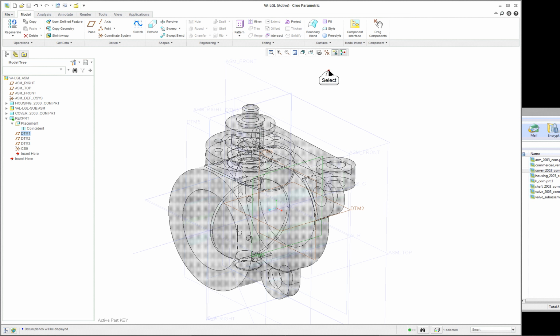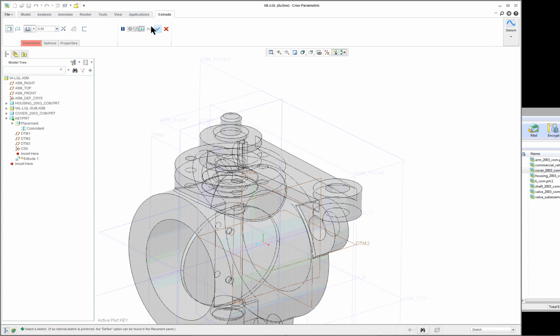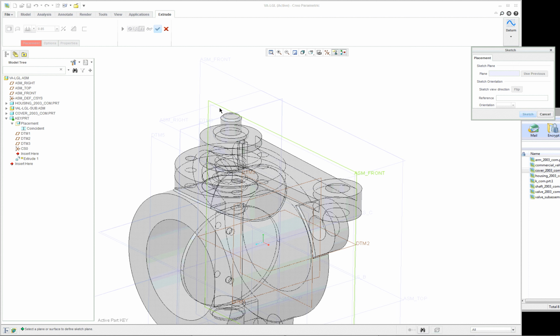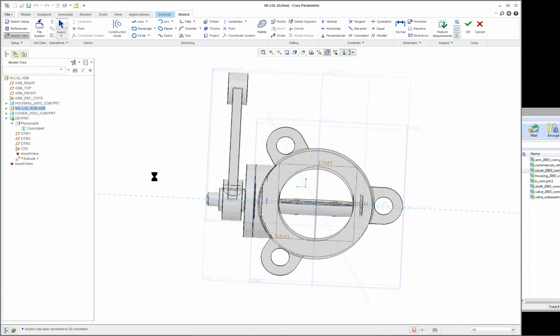But we want to be a little bit careful because we're going to create the key and we want to use the datum plane that goes down the middle here. So maybe we'll use this assembly one. But we are creating a part. So we're showing part dashboard options. So I'm going to click on Extrude, Define Internal Sketch. I'm going to select this. Actually, I don't even have to do that. I could have just selected it, but the old method was you always had to say I'm going to define it. Click on this for my sketching plane. Click Sketch and Sketch View.